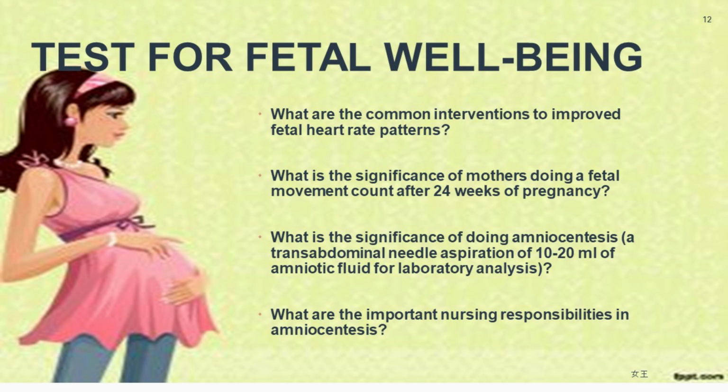What are the important nursing responsibilities in amniocentesis? Informed consent. Position: supine with a rolled towel or pillow on right buttocks to decrease pressure on vena cava and aorta. Abdominal preparation. Vital signs: maternal BP and FHR before and after. Rest and avoidance of strenuous activities like jogging and aerobic exercises for 1 to 2 days.